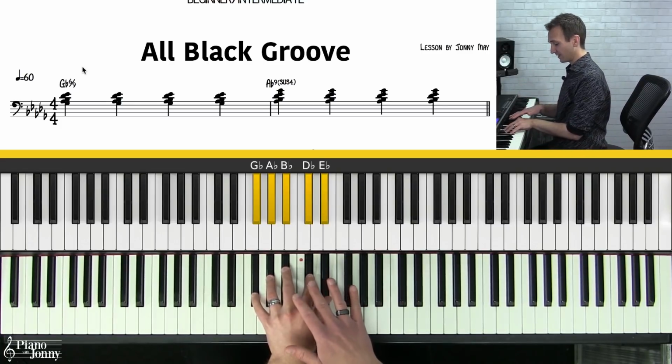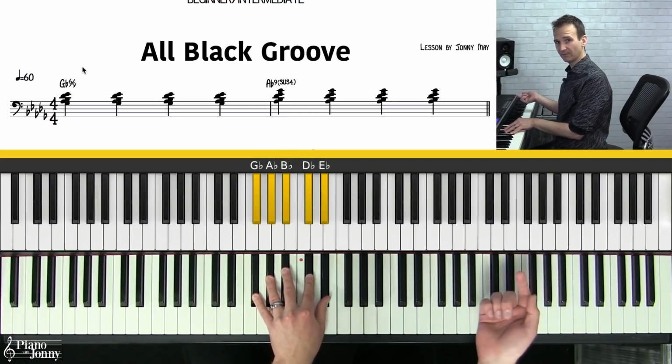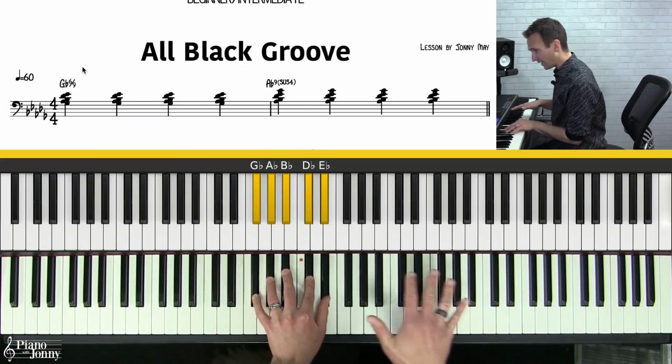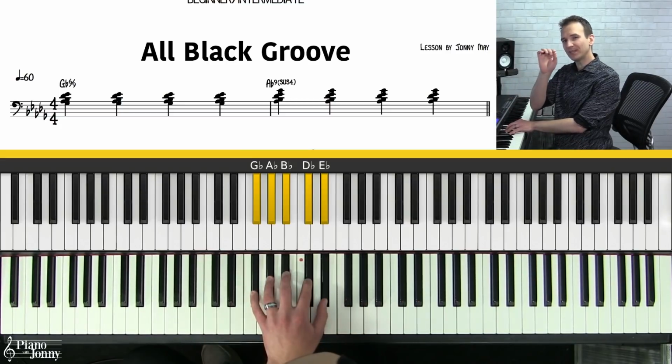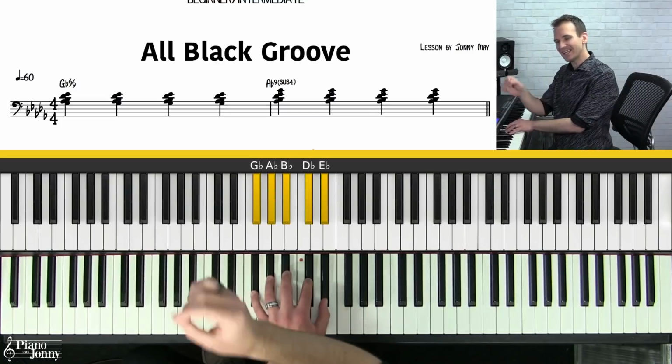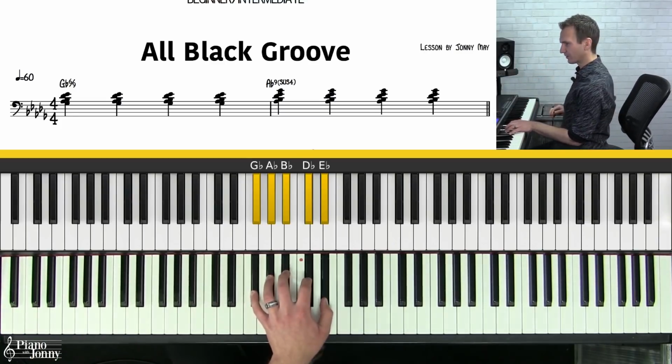First chord looks like this. We're going to go G flat, A flat, B flat, D flat, E flat. Okay, so we're hitting all black notes. We're right here in the middle of the piano. And the name of this chord is called a G flat 6-9. But don't worry too much about the names of these chords. It'll make sense over time.